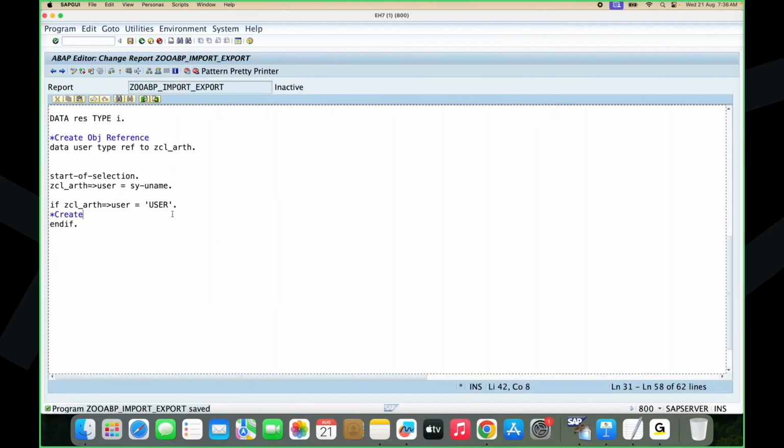Now create instance: create object user. Now memory is allocated to the object which we created as a reference. Now the actual user was created.